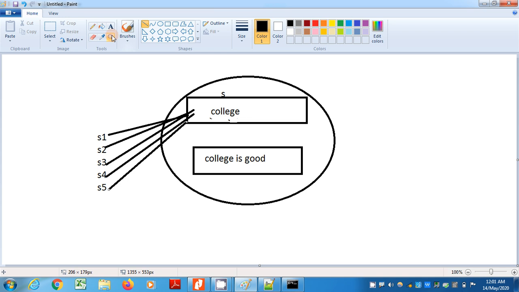Because suppose I removed the value in s, automatically the value of s1 will be removed, and up to s5 the value will be removed, but I have removed only one value.